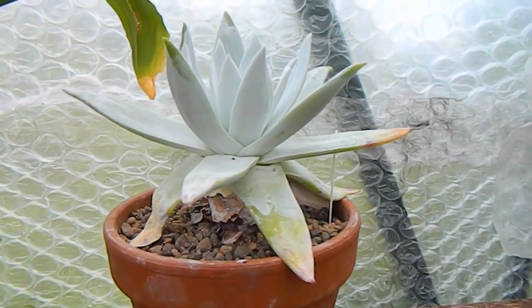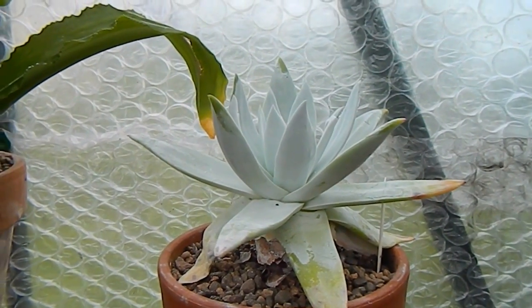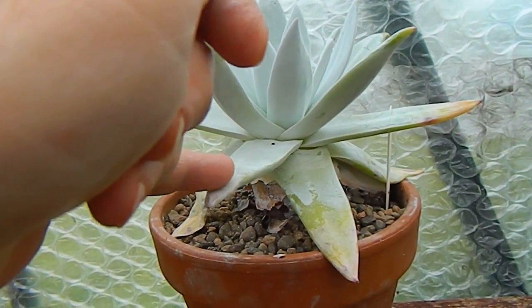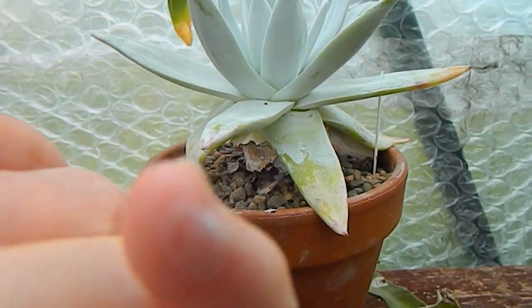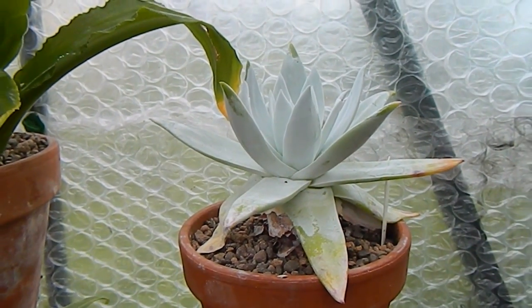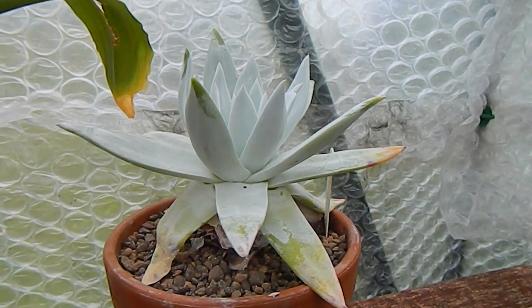And moving to the back shelf now, we have a Dudleya, which is a lovely American plant, and it's covered in this kind of farina or mealy powder. See if I rub it here, you can see that this white powder comes off. And what you don't want is for it to come off, so I shouldn't do that. It's best, therefore, kept in a greenhouse because the rain won't fall on it and wash the white stuff off.